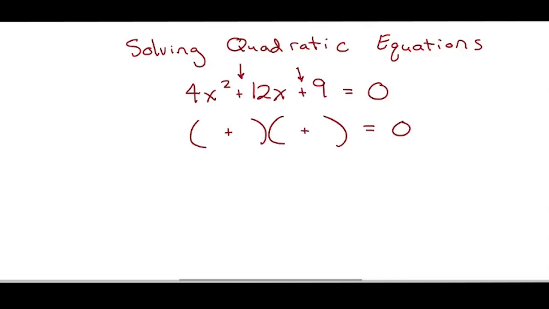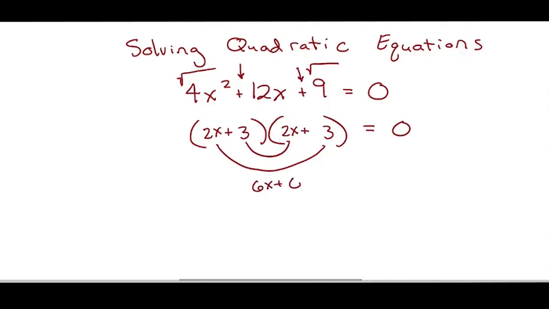Now I'm going to check to see if I can do a perfect square. So let's take the square root of that and the square root of that. I do know the square root of 4x squared, which is 2x. So I'll put a 2x in each parenthesis. I know the square root of 9. The square root of 9 is 3. Let's do inner-outer test. The inner-outer test tells me that the outer is 6x plus the inner, which is 6x, and that's 12x. And that's what I have in the middle here. So that is true. So now, because these are the same, I can rewrite this as 2x plus 3.